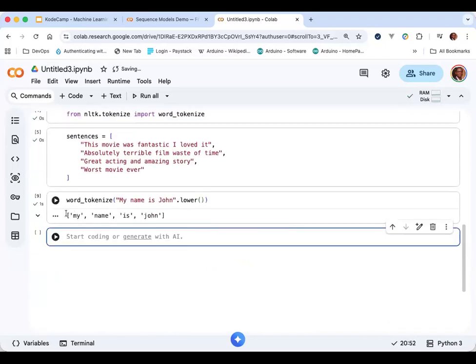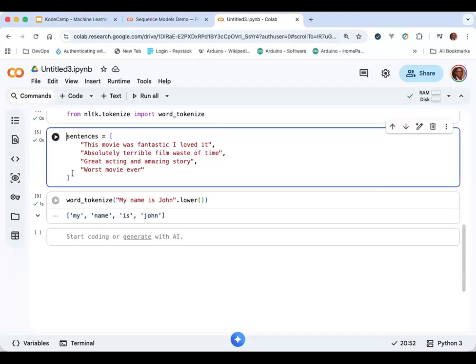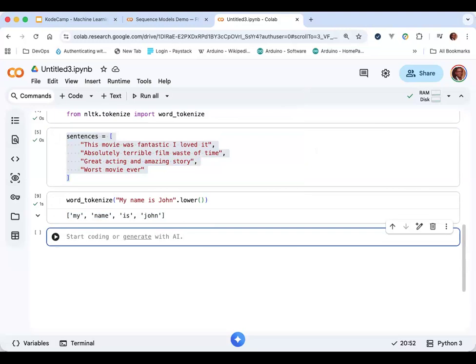Okay, so you can see the tokenizer has tokenized this, right? And basically it tokenizes it based on words. That's why it's a word tokenizer. So it breaks it down into words. Because tokenizers take individual sentences, you can take this entire list of sentences and feed it into word tokenize, and you can get a list of tokenized sentences. So that's the first step. First step is tokenization. Then after you do tokenization, you will do the embedding.